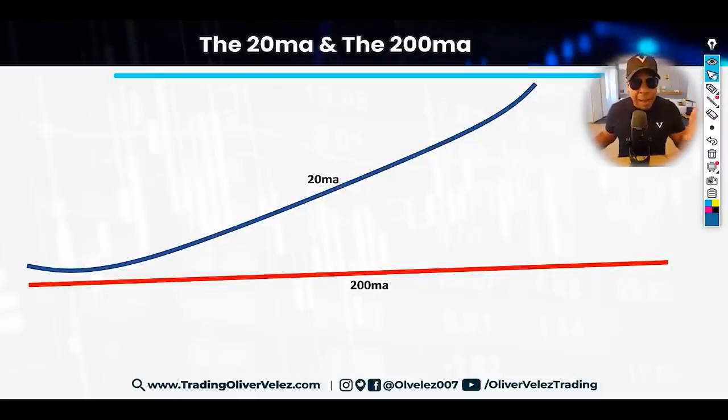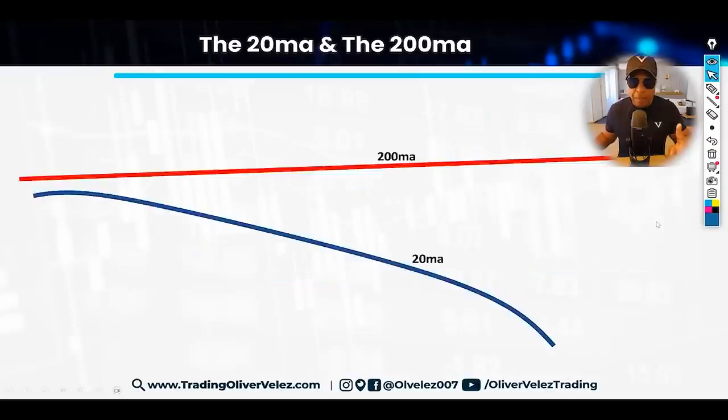All right, so that's the picture of power. Bull power is a rising 20 over a relatively flat 200. It doesn't have to be totally flat. Now, here is the picture of bear power. It's just the opposite. Relatively flat 200. Again, it doesn't have to be perfectly flat. It can have a little tilt to it, and there's a reason for that, which I'll get into. But relatively flat 200, and your 20-period moving average is gradually declining. This is the bear picture of power.